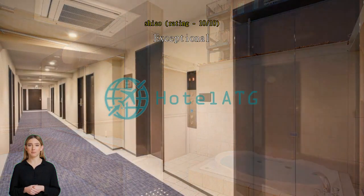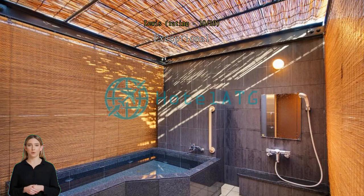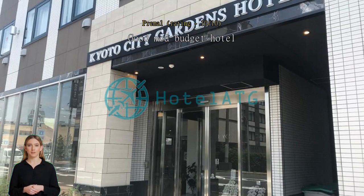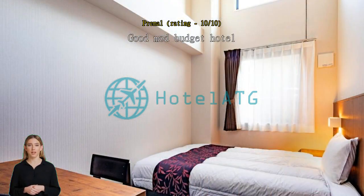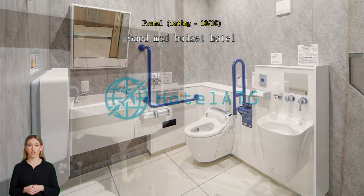Good mid-budget hotel. This hotel is about a 12 minute walk from Kyoto station, which is ideal for tourists visiting Kyoto for the first time. They offer complimentary hot and cold coffee and tea with a microwave for heating food, just outside the lift for the rooms. They have a paid heated onsen on the 6th floor, which is lovely for exhausted travelers. The rooms are large enough with good lighting and TV. Location is ideal as both sides of the hotel have Lawson stores for easy access to food and drinks even in the middle of the night.